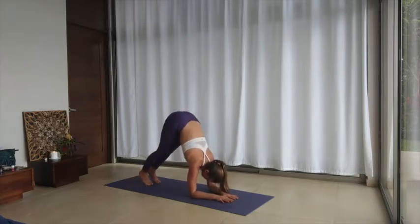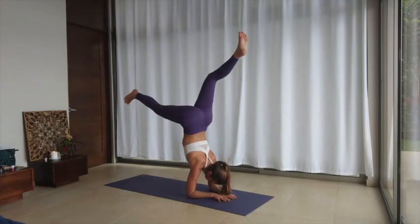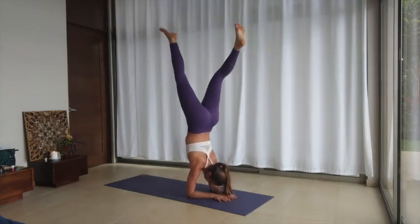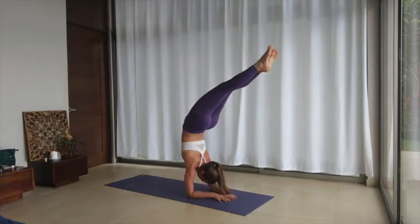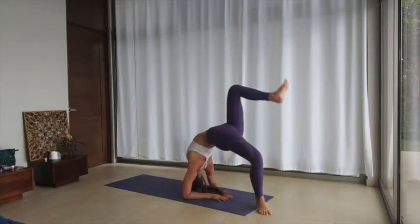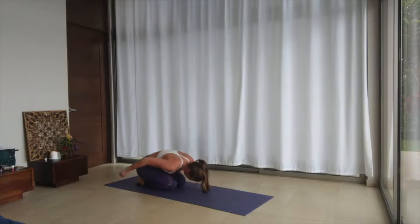Look forward and walk as close to the hands as you can. Keep lifted out of the shoulders, out of the elbows. Don't dump down. And if you want to try, you can just try kicking up. If you have the full pose, go for it. Good, when you're done, just meet everyone in child's pose.